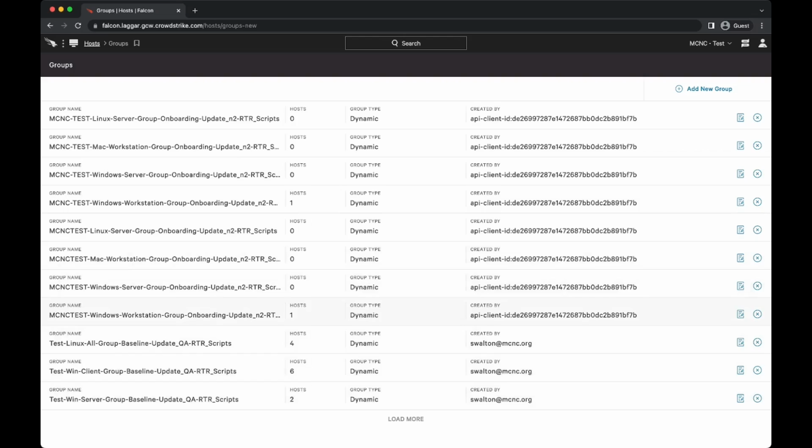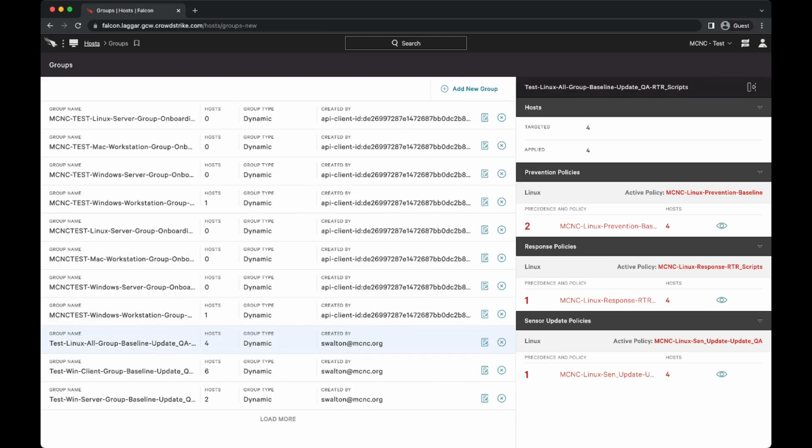Some of the ways we can interact with this, though, is when we open up a group here, we can start to see the types of policies applied to it and the number of hosts. Red would indicate that this is the enforced policy. So if you have a device that was offline when you made a policy change, you may see something like 3 hosts are here highlighted in red, and 1 host may be back on something like a training policy, and that's just simply because it hasn't been brought online to update.